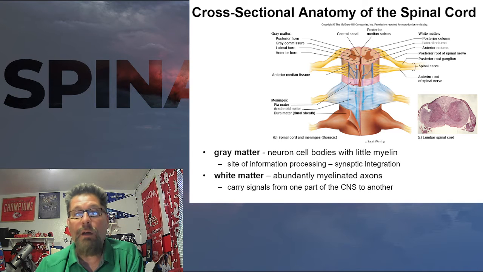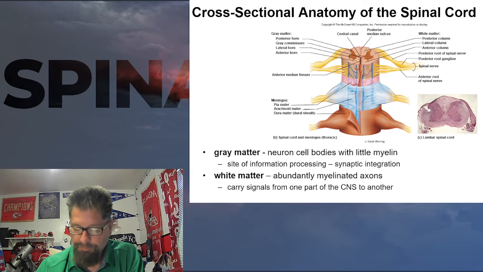It's the butterfly. You may not think of it as a butterfly. Obviously, it's not a butterfly, but it has the general shape, especially if you look at the x-ray cross section on the far right. It just has that symmetrical look to it, with the two lobes in the top and the bottom. It gives a general appearance of what one would see as a butterfly, with the wings coming together and the body in between. But that's the gray area, and of course the white surrounds the butterfly. And we'll talk about each of them in their own screen.